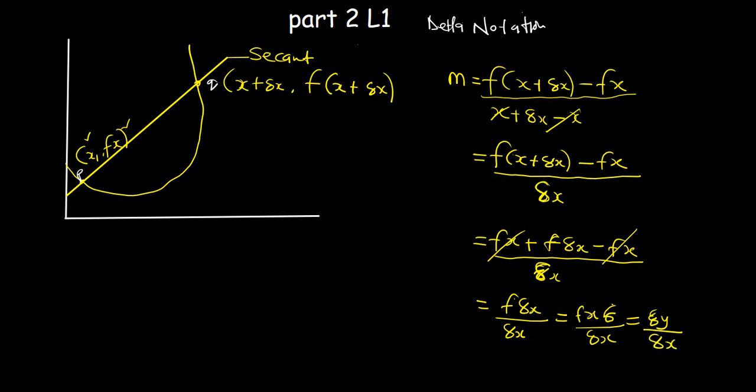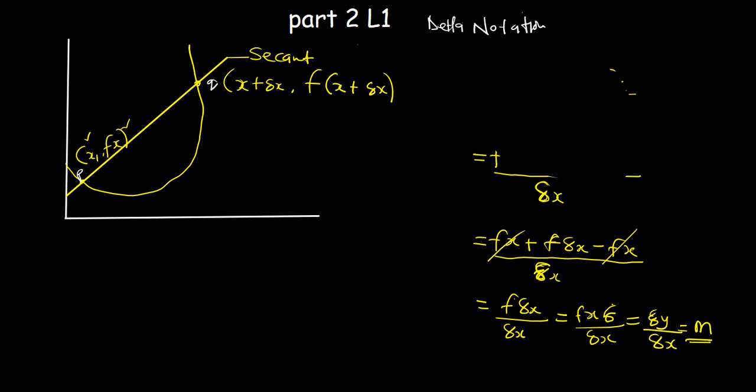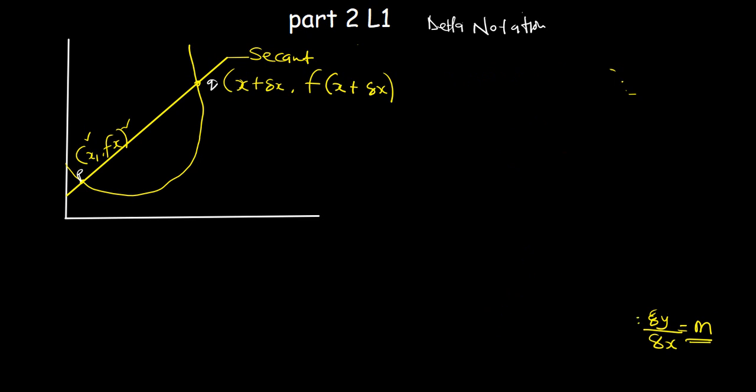So this means that delta is just a change of something, so there's delta y over delta x. So meaning that this is change in y over change in x, and that will give us our gradient. So that's about delta things. Don't get confused when we tell you to find the delta of something. Delta is just a change of something, just a symbol like a triangle, you know. That's the delta. Alright, delta is this. So that's delta notation.